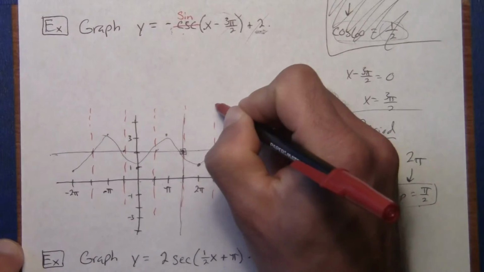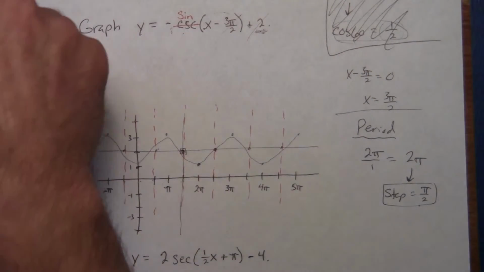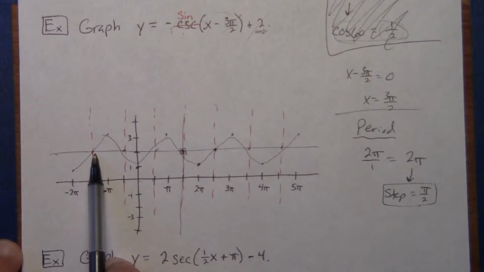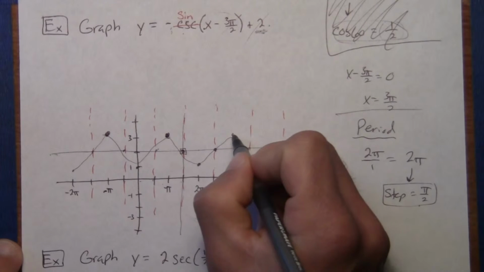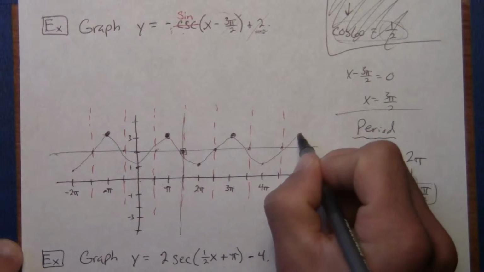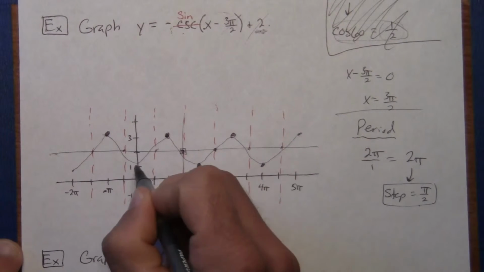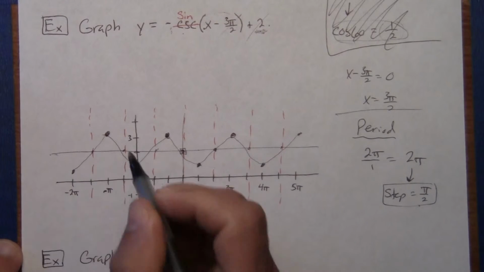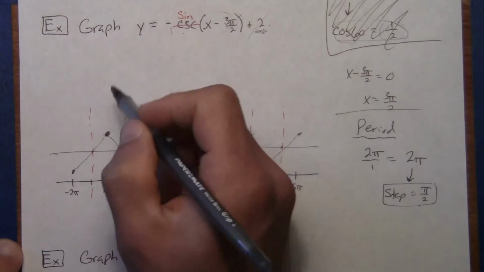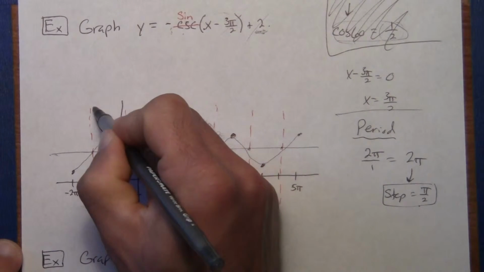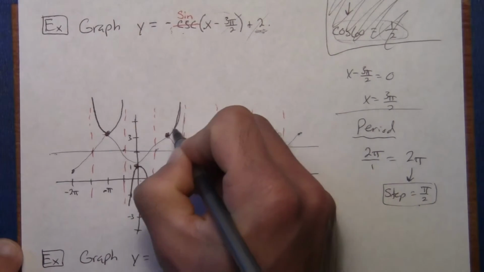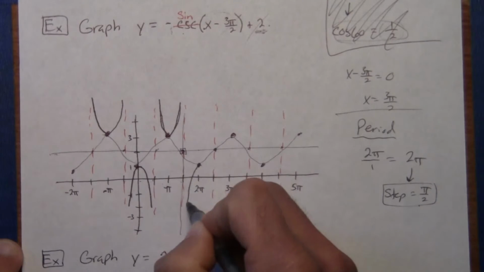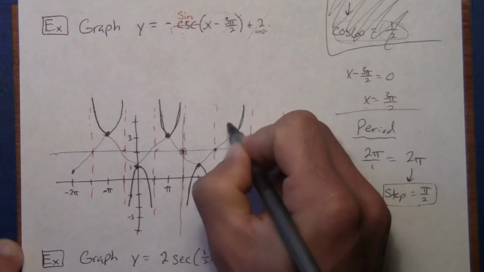So there are all my asymptotes. Again, you are looking to see where it crosses your x-axis. And then the other thing you want is all of the little max and mins on the trig function that you graphed. Those are actually the points, or the vertices, of these little parabolas that open in opposite directions. So that point is going to open up. This one will open down, then up, and it just rotates, every other one down, up.